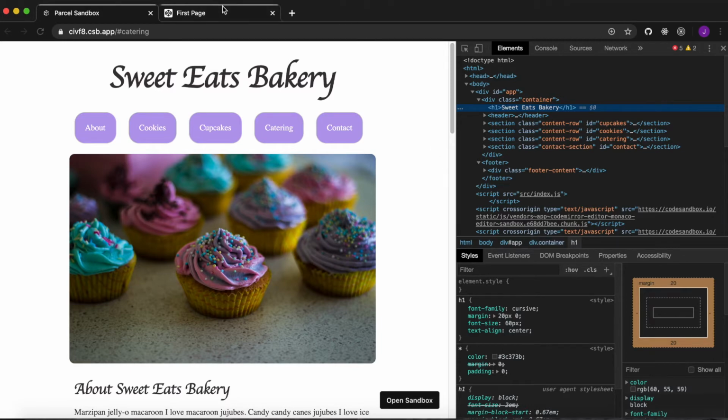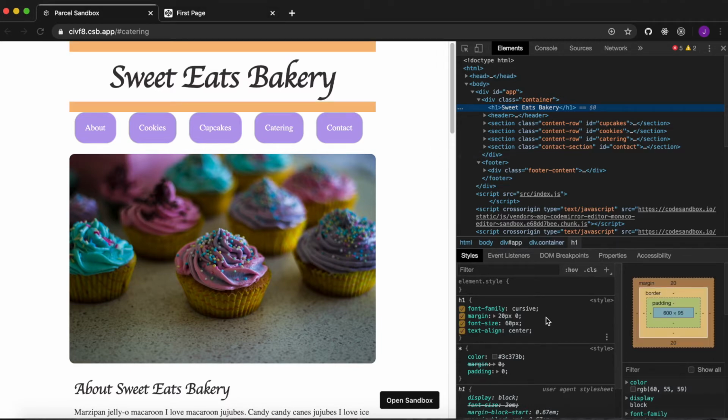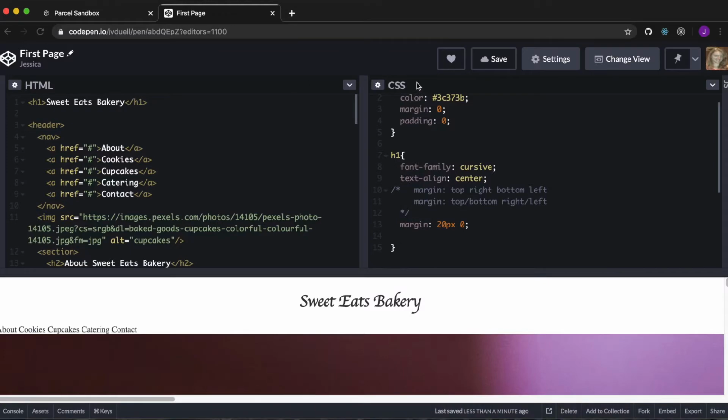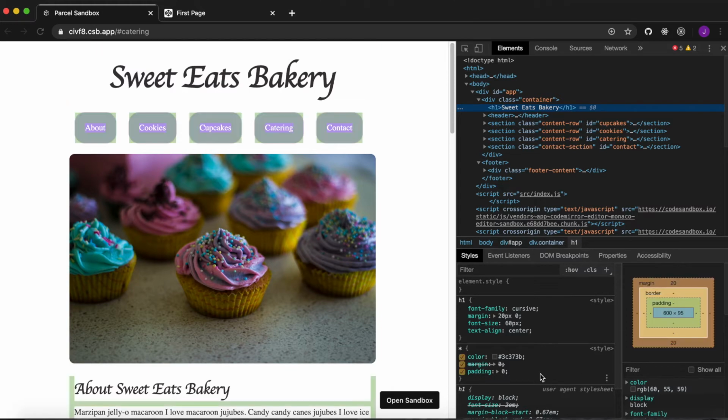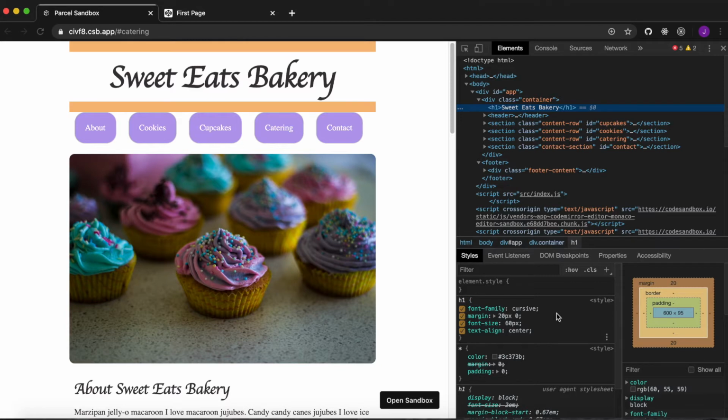Also very cool to see is if you go down here, you see our star. That was the first thing we did, right? Go up here. First thing we did. Margin is 0. Padding 0. So color is still the same. Margin, though, is crossed out. Padding is still 0. Margin is crossed out because with H1, we gave our title a margin.